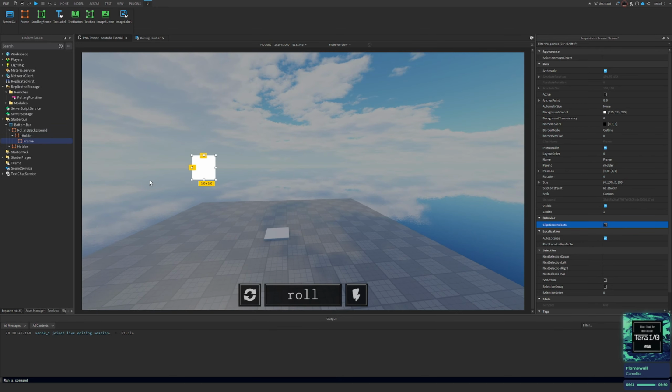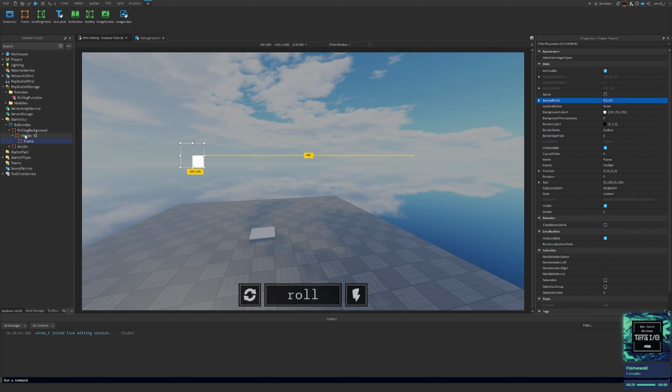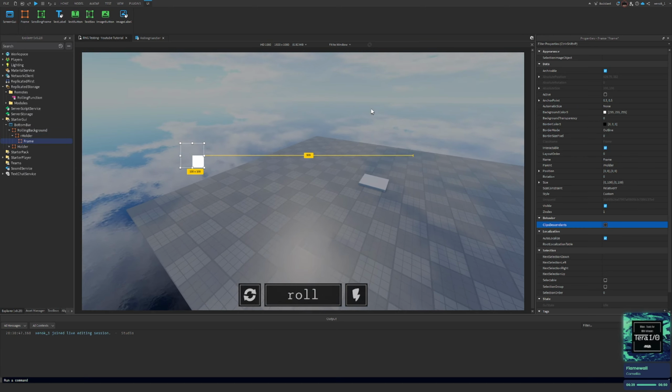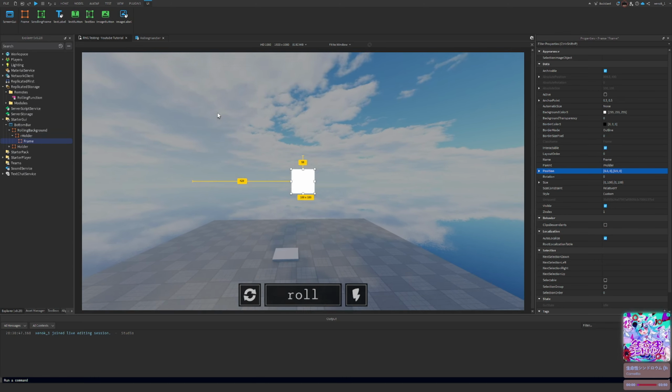What this basically does is if we add a frame, and if we were to position it in a way that we cannot see it anymore, you will see that it will clip out of the frame where the frame actually doesn't exist anymore. So it only displays the thing that actually is inside the boundaries of the frame. If we were to disable clips descendants, you will see that it will extend outwards. And we don't want that. So go ahead and center this inside our frame, our rolling holder, my bad.